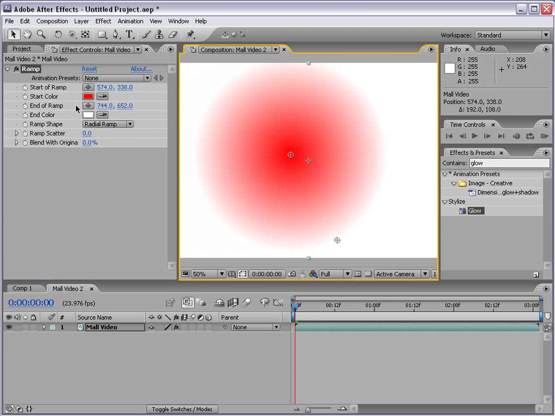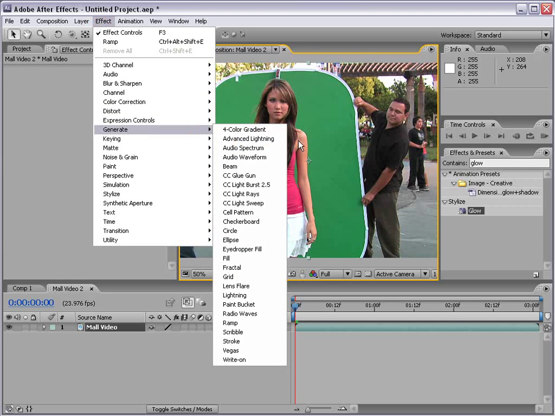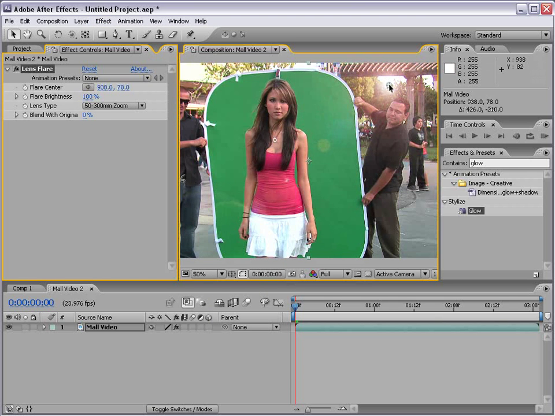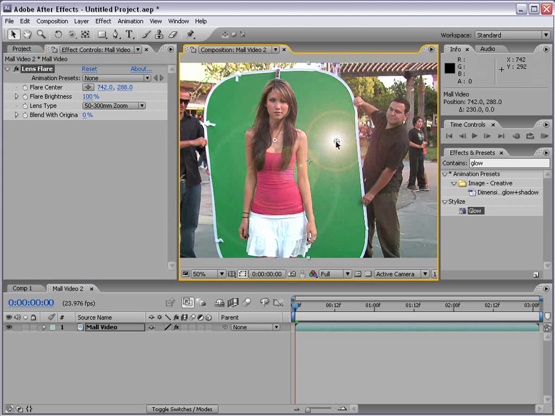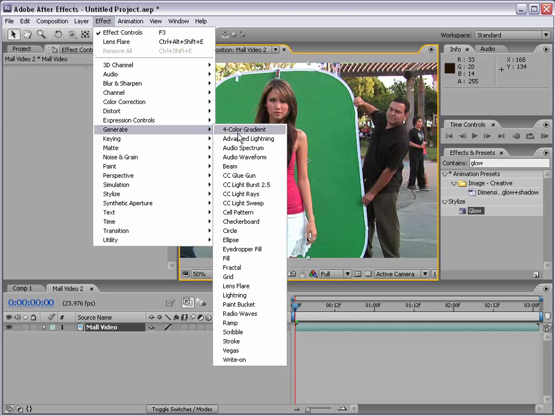This is good for making backgrounds and actually generating content in After Effects without any actual source footage. Now there's other effects such as Generate Lens Flare, and the lens flare, as you probably know, is sort of the light blowing out the lens effect. And there's a whole bunch of other effects that you can use inside of your project.